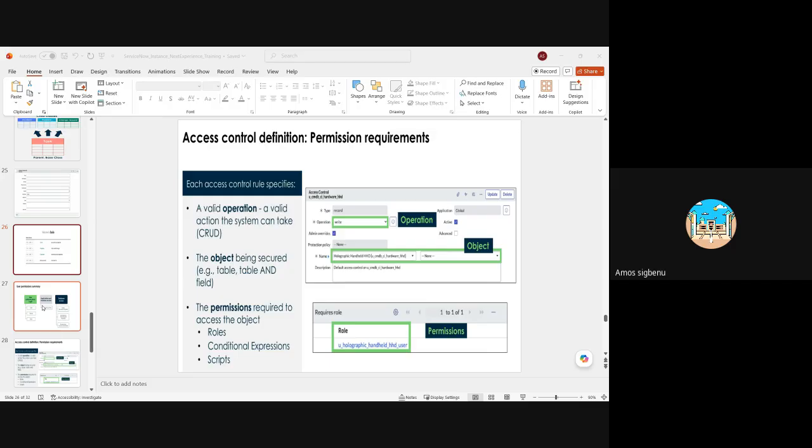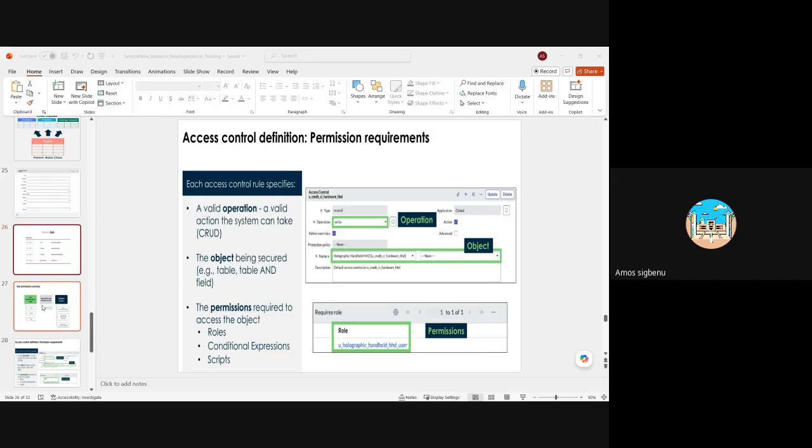Now, condition, I might say if you are in IT department, you can have certain access. But if you are in HR department, you can have a different access. Those are just conditions, you are putting a restriction, right, based on what they can access.